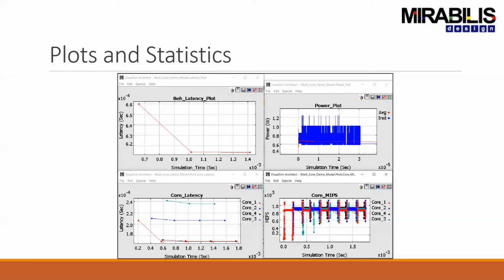Top right shows me my power consumption. You can see most of it is below 1 watt of power, but then I've got these spikes that hit 1.2 watts of power. So that is something to consider: why do I have all these spikes? Can I offset some of the code so that I prevent these spikes, which are almost 20%? I can bring it down to 1.0, which means my cooling is at 1.0, not at 1.2. That's a substantial saving on the cost of your SoC.